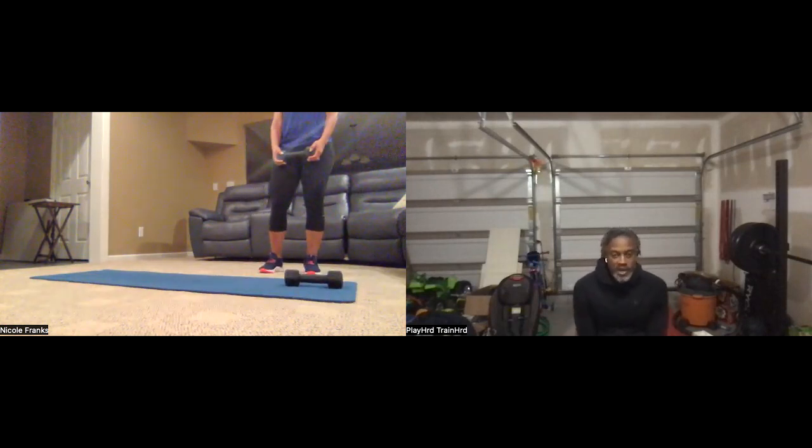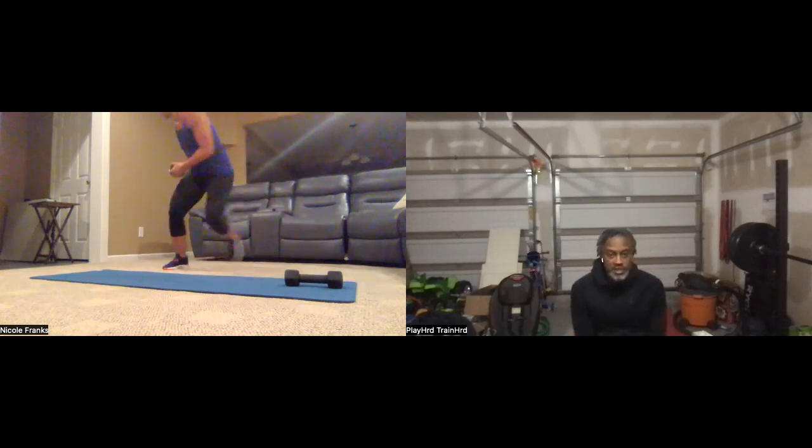Starting off with that ice skater as fast as you can. And I want you to cover some ground. Lateral jump as far as you can. Really cover some ground. Activate those legs. In three, two, one. Let's go. 20 ice skaters, hip to hip.